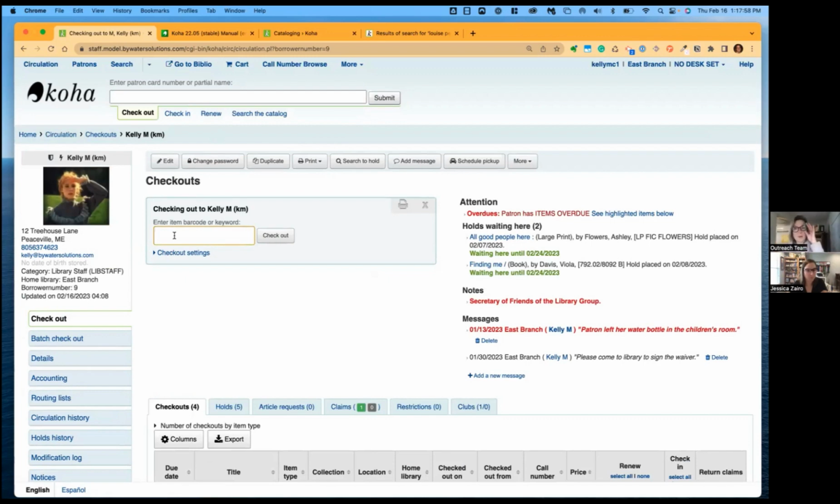A little bit here on the right, you're going to get some patron information, name, address, category, any pertinent information for the library to know about. And then, wow, this patron over here has a lot going on the right-hand side. Maybe this person has some overdues, has some holds waiting, which I truly love. So then I'm easily able to grab those holds and not let them walk away without those. And then the staff have the ability to add notes and messages to the staff interface communicating about this patron and or sending notes over to the OPAC.